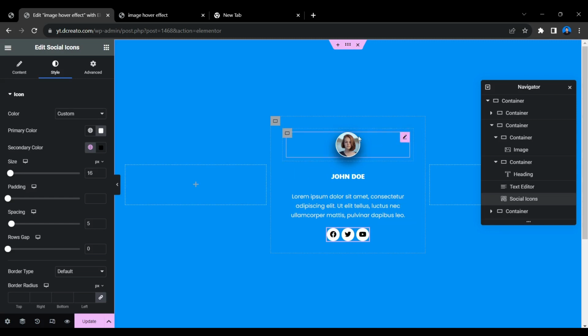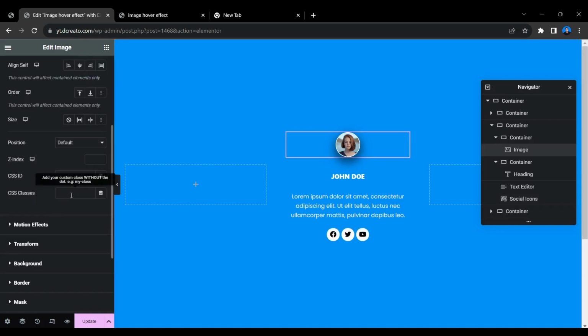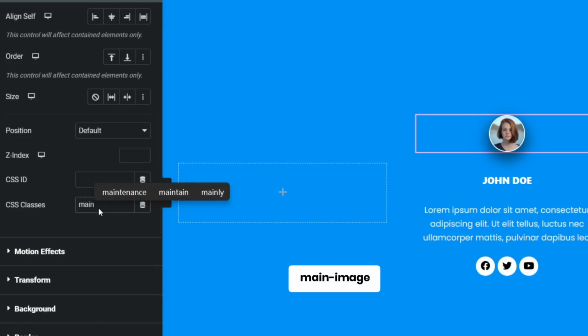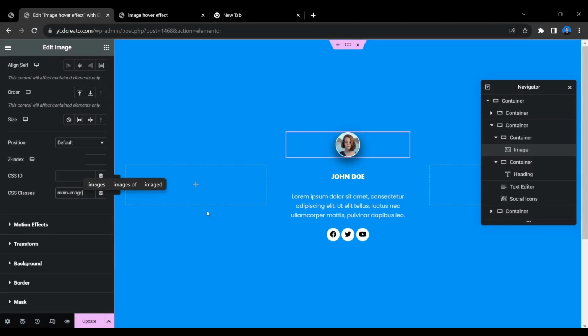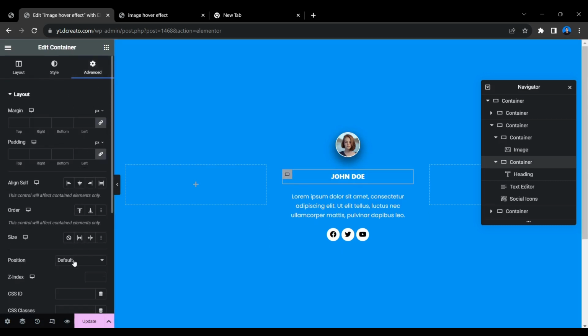So you can see this image, so click on this pen icon image, then go to the advanced tab, and here in the CSS classes we have to write main, and then here image like this, and then click on this container, and then go to the advanced tab.